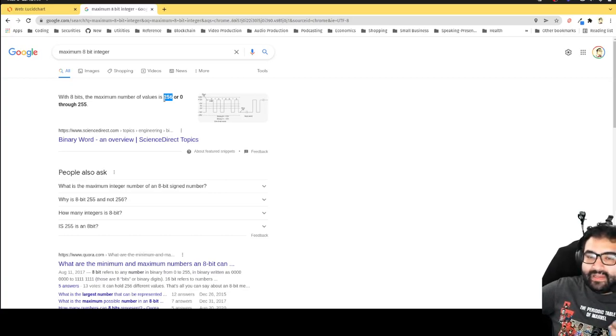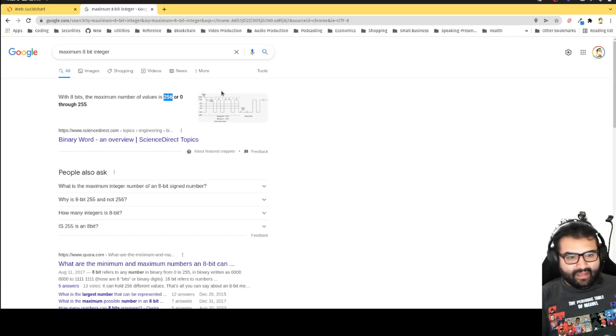This is why when you get to 16-bit consoles, things get looking a little nicer, and when you get to 32-bit, they look nicer, and 64-bit, they look nicer. Every time that doubles, you have that many more possible values, which means the possibility of what you can express is greater. Because at the end of the day, it's just zeros and ones. It's all on or off electricity switches. That's all it is.